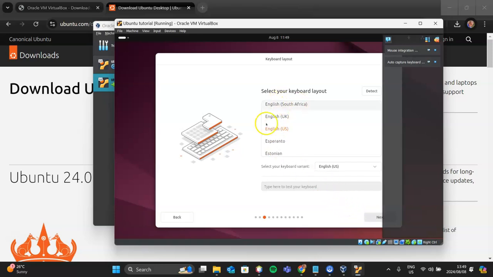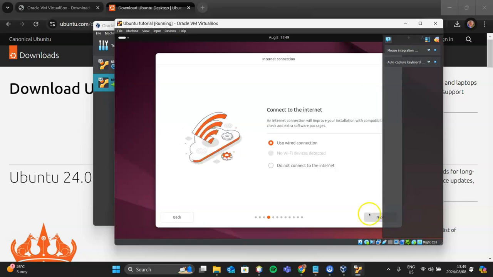And then you choose your keyboard layout and your language. I'm gonna go for English, and you click next. Here you just use wired connection. Even if you are on Wi-Fi or something like that, just click wired connection. Then you click next.